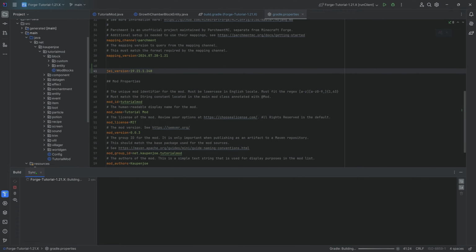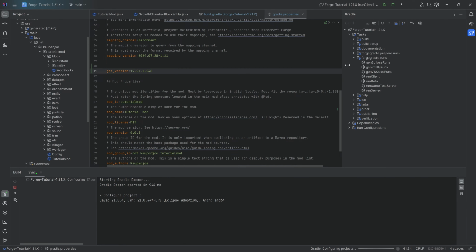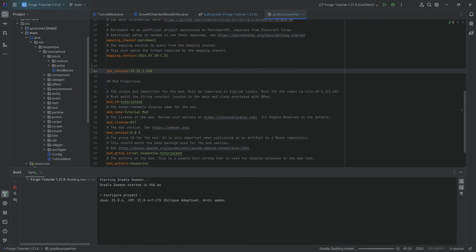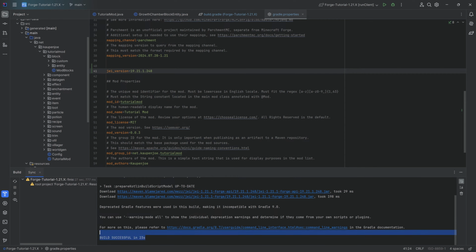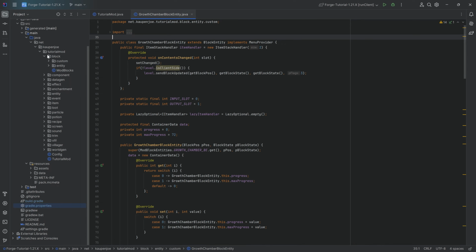This can take anywhere from a couple of seconds to a minute or so, depending on how fast your internet connection is and things like that. If the little elephant of the Gradle reload does not appear, you can also open the Gradle tab and use reload all Gradle projects as well, and that would also work. For the time being, just stay patient, let this run through, and then we can proceed. And there we have it, build successful in 23 seconds, nothing too crazy.